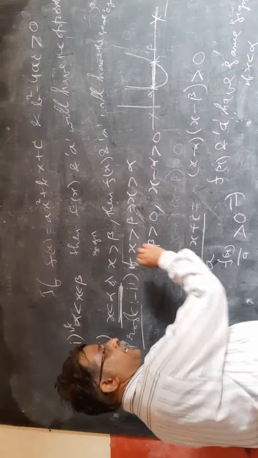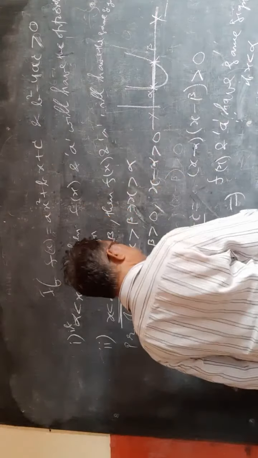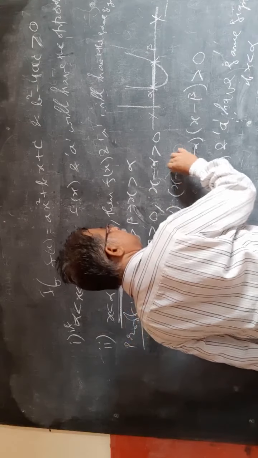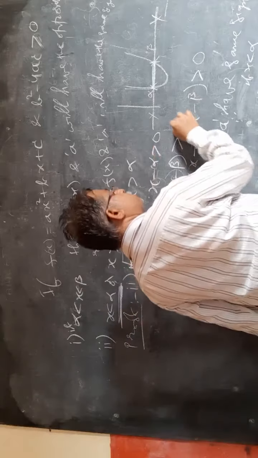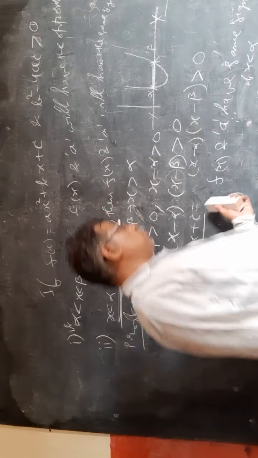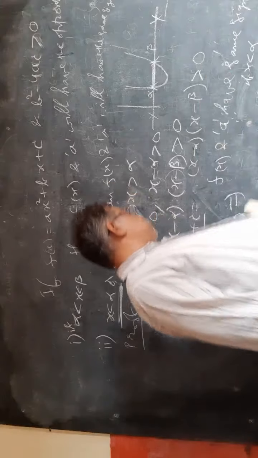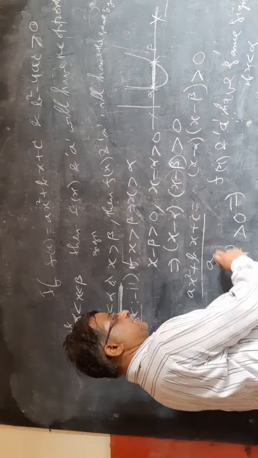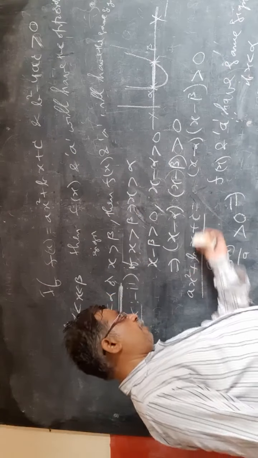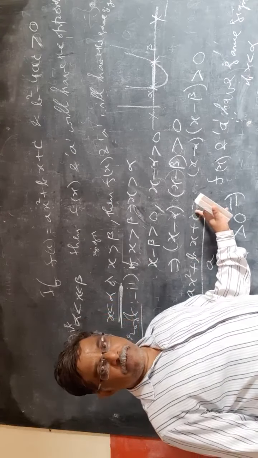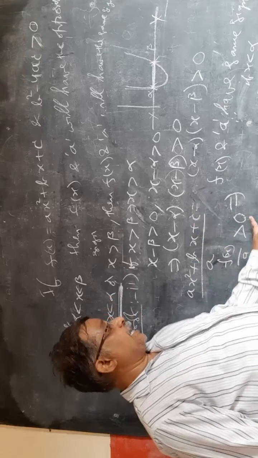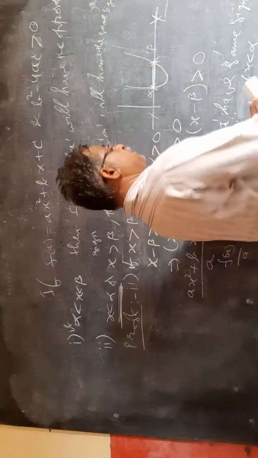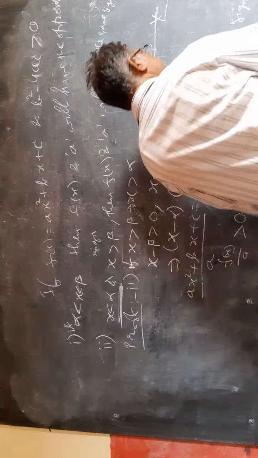If I subtract alpha here, and subtract beta here, multiplying both gives me x minus alpha into x minus beta, positive into positive. Always positive, means greater than 0 only I am getting. So f of x by a is greater than 0. This is ax square plus bx plus c by a greater than 0, and ax square plus bx plus c is nothing but f of x. So f of x by a is greater than 0, which implies f of x and a will have the same sign if x is more than beta.